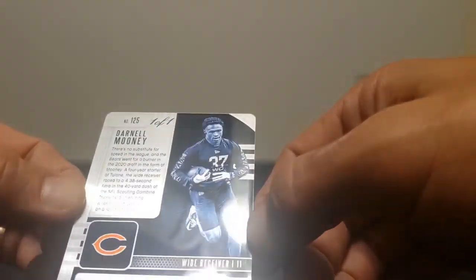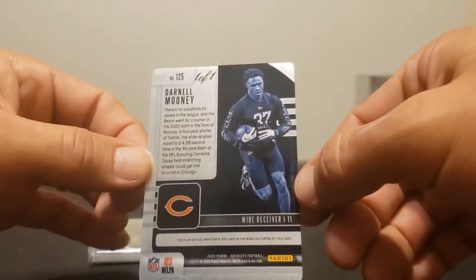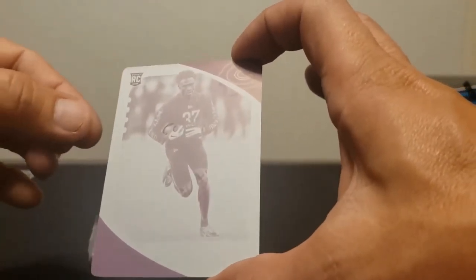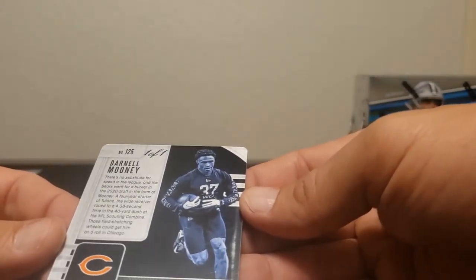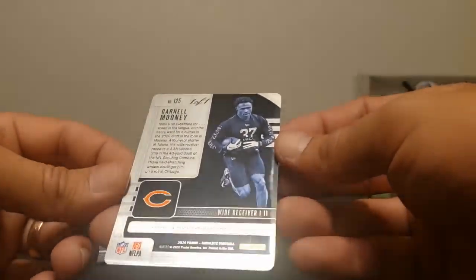Mooney. Nice. I think he's going to be pretty good. I think he's going to end up taking the number two receiver spot. These actually seem a lot thinner than last year, too. But I will say that this one right here has a really nice sheen and hardly any scratches.